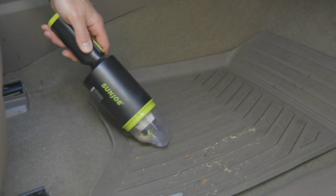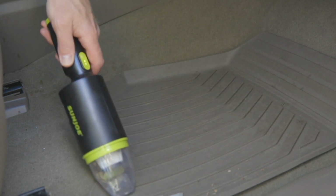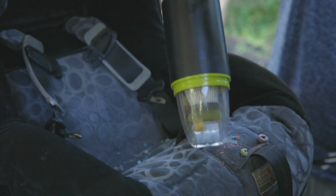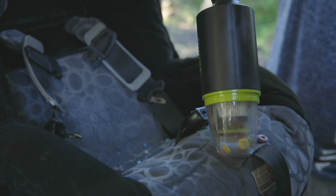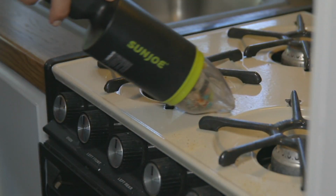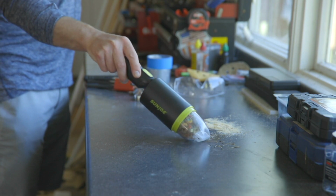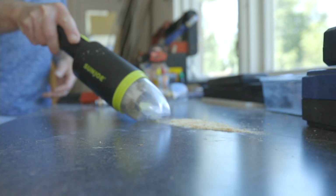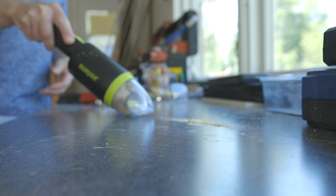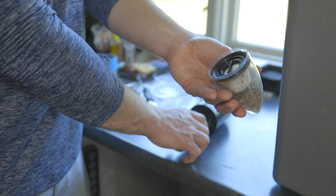Now, I'm only going to say auto a couple of times. I have the car here and we'll demonstrate this too, but when you get down to it, it's a handheld vacuum. So we can use this anywhere we might want to use a handheld vacuum, as in RVs and boats and home office and kitchen countertops and so much more. In other words, any situation in which it just seems a little too cumbersome or time consuming to pull out the big vacuum, you want a handheld vac.